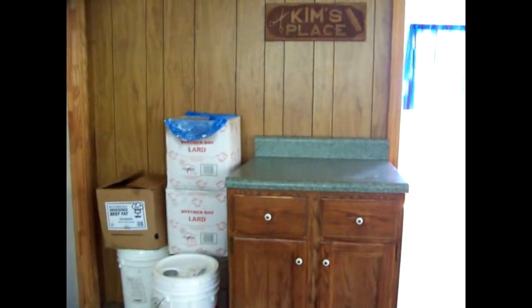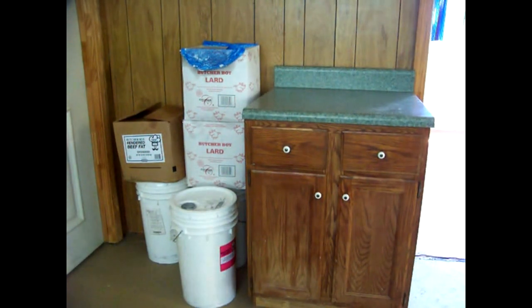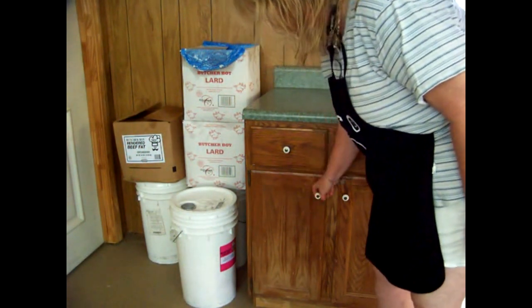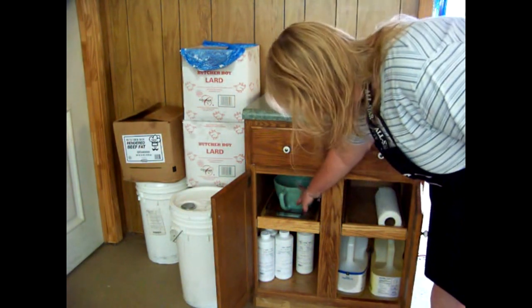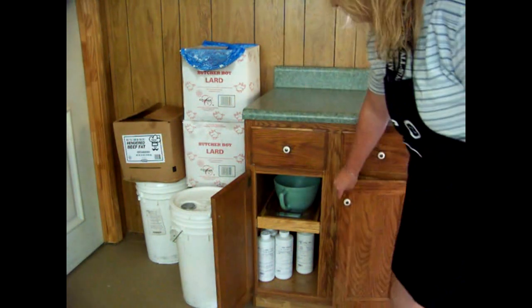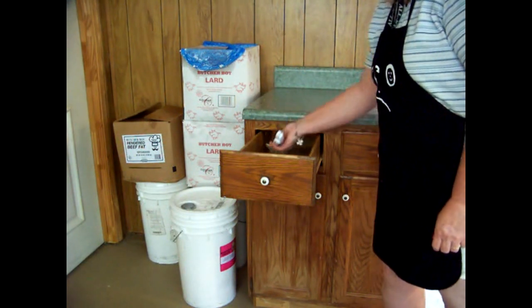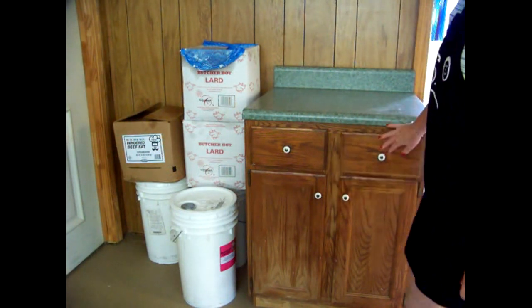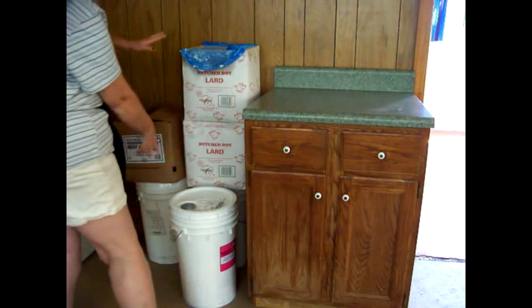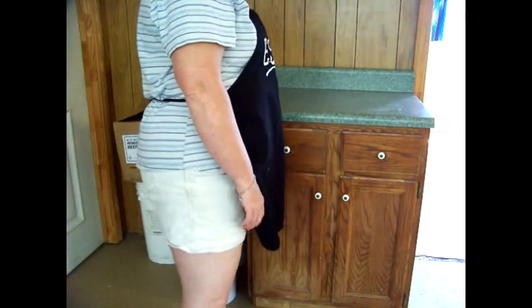And so before I make lotion, I know I'm giving y'all a headache wiggling the camera around. It's on the tripod, and I'm wiggling it. I know. I've got to oil this cabinet. But in any case, this is our oil station. We've got our soybean oil, paper towels, our measuring bowl, our stearic acid. And we put spoons and spatulas and measuring cups in here for Megan to measure oils right here with our trusty scale. And then over here is all of the oils, except for the palm oil. I've got to get it moved over here so that we can easily measure all of our oils out for the crock pot.